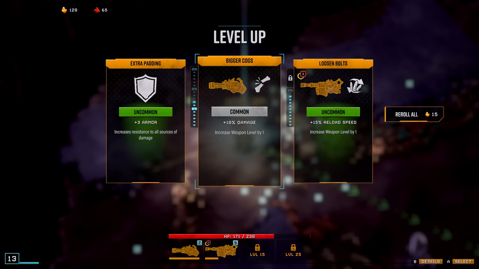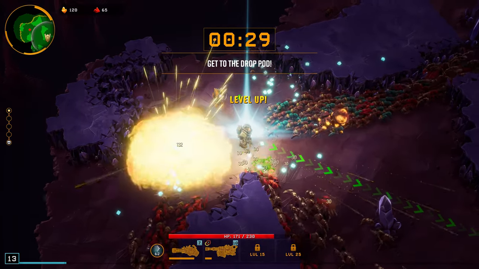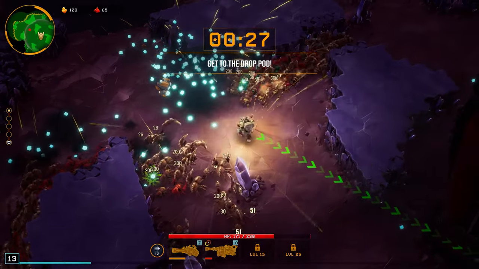Let's get the reload speed. Because even though, you know, just getting damage, yeah, it increases damage. But if you're not firing, you're not doing damage. So, yes, please. You kind of want a balance, I think, right?